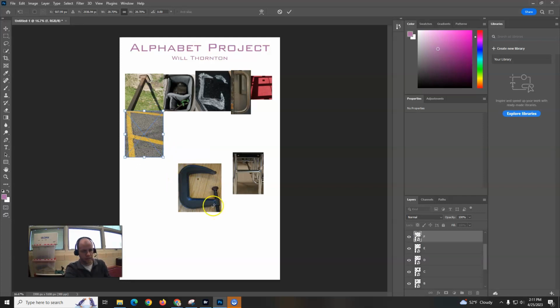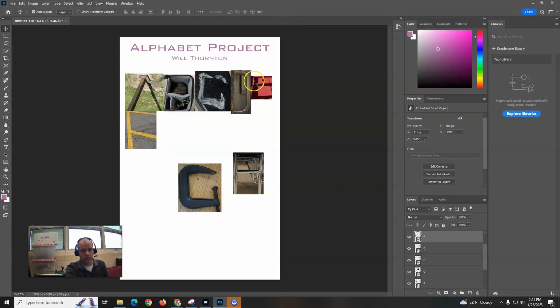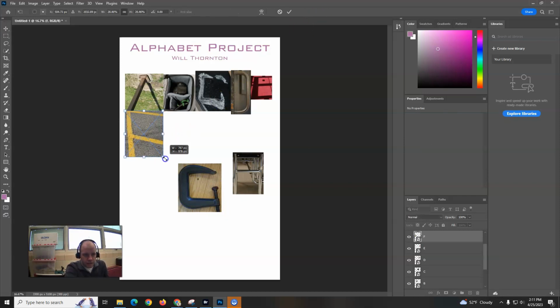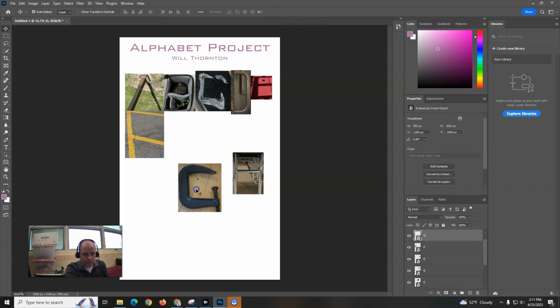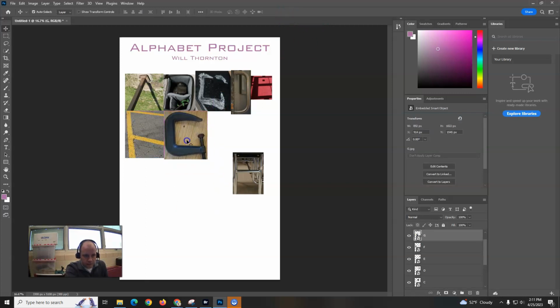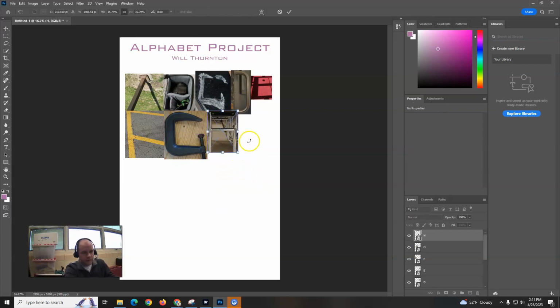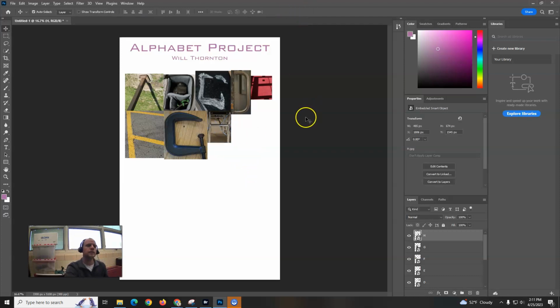The V to get back to the move tool. Oh, I forgot the checkbox, that's why. The checkbox, I can hit the V, drag him up here. This one, can I fit that into there? I probably could if I shrink this down. Just something like that, okay?